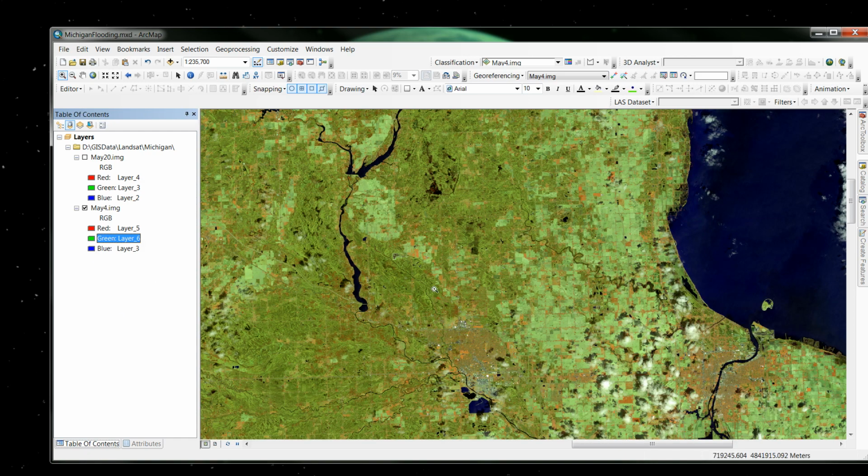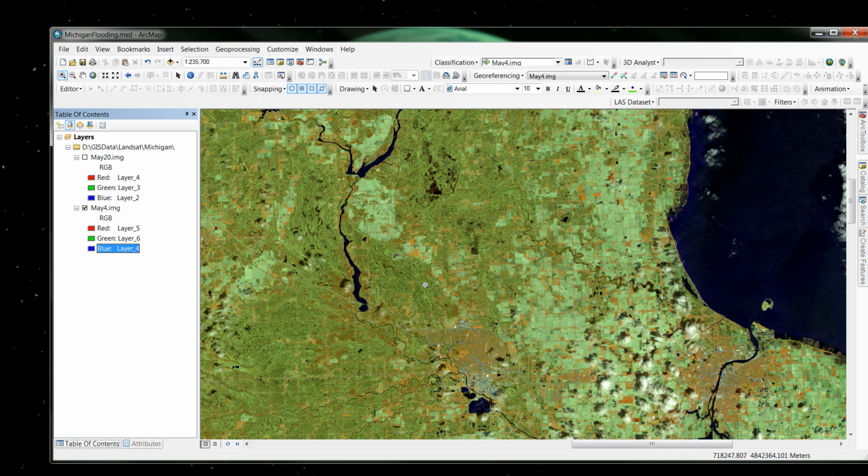Now you're seeing some dramatic change. And then for the blue, I want to map red light into the blue light. That was a subtle change. So bands 5, 6, and 4 are primarily made for doing land and water analysis.